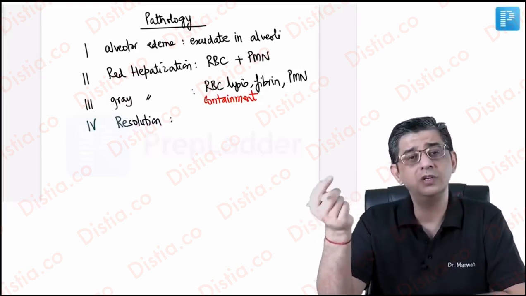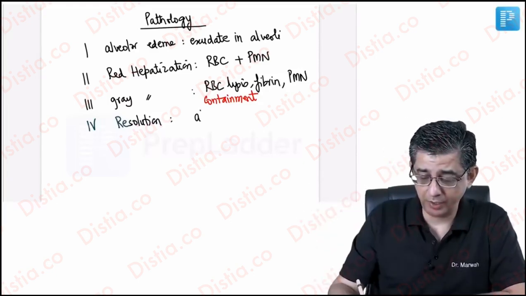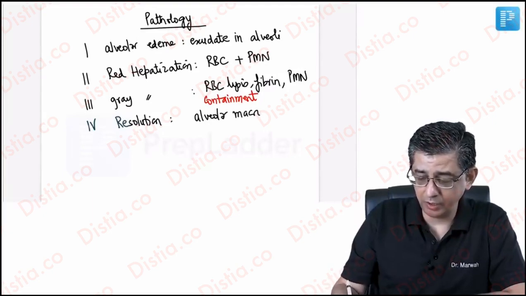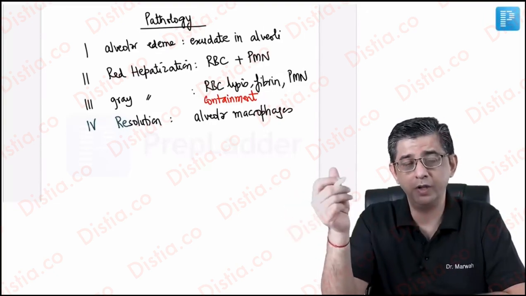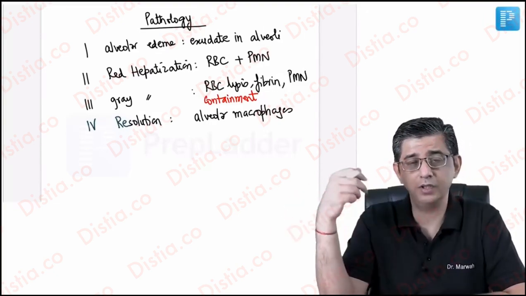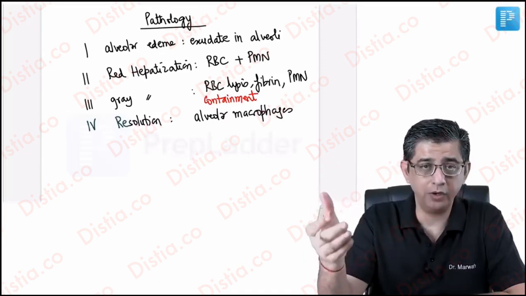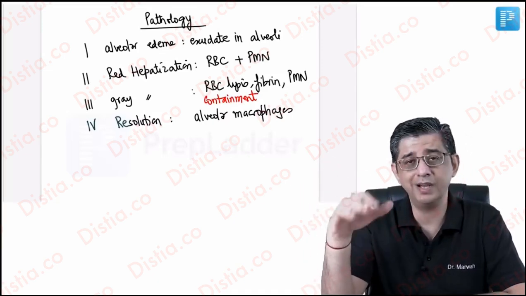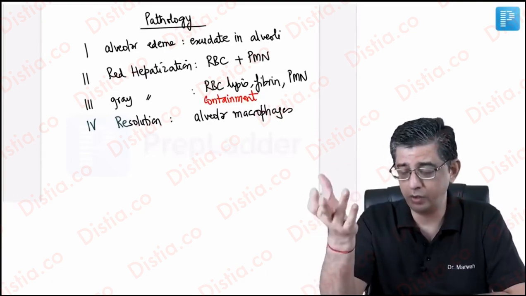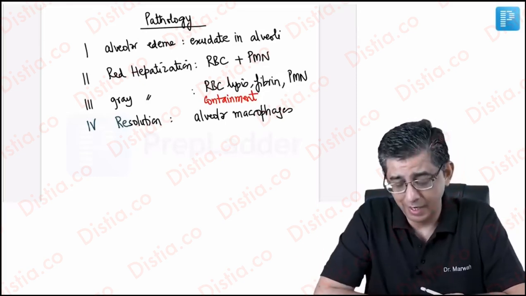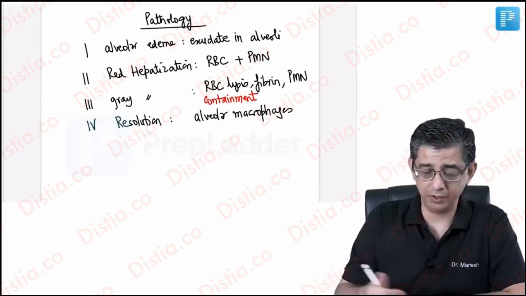When it comes to the resolution phase, then it's the alveolar macrophages that would come in. So you can remember like this, that the alveolar macrophages are like the routine police. You see, normally whenever there is a law and order problem, they will call in the special riot police, or they will call up the national security guard. So you can consider neutrophils as that special team that comes in to handle the bad guys. Otherwise, routine police would be alveolar macrophages, and subsequently the resolution of infection would be coming.